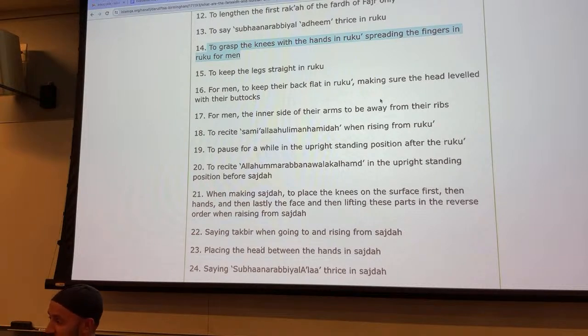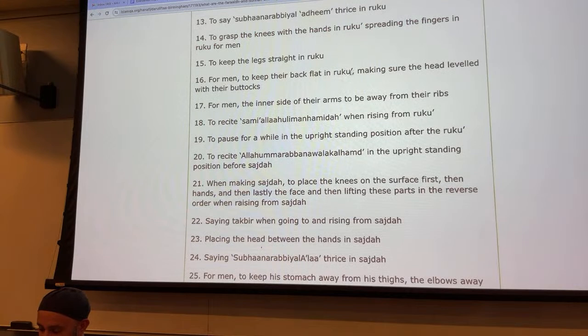So here, you keep the legs straight in the bowing position. You keep your back flat when you're bowing, as was asked before, and you make sure that the head is level with your rear end, right? Why is this made distinct? Again, for men and women, it's not about validity, but the optimal, if you're in a public space, cautiousness, etc., is that if the minimum for the bowing is touching your knees, then you don't have to bend fully over. So if you're praying in Washington Square Park and there are all these people around you and you're not comfortable going into that mode of bowing because now everybody can see you in that position, this is the idea. Do you see what I mean?